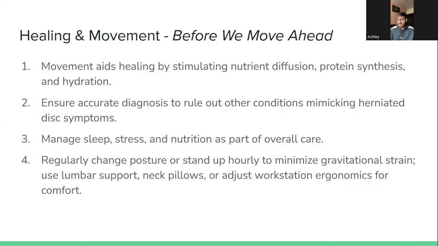Second thing is to ensure accurate diagnosis, because just because they have lower back pain, stabbing pain, or something else, it may not be disc herniation. It could be so many other issues. Just normal disc degeneration can also happen. Maybe there are bone spurs. There are so many other issues. So make sure that the person goes to a doctor.